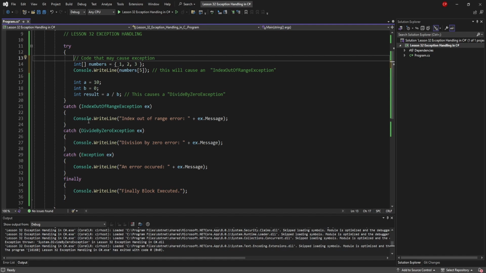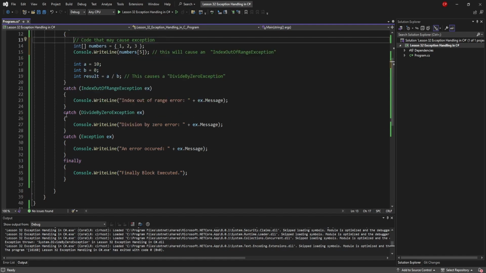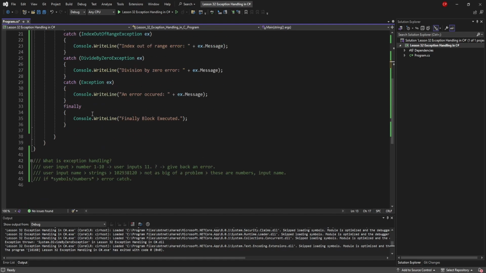So we have our catch blocks with specific exceptions designed to handle a particular type of exception. If you build a very in-depth program, eventually you will have to do that. Then we move on to the finally block. That's executed regardless of whether an exception was thrown or not. It's typically for cleanup code, like closing a file or a database connection.